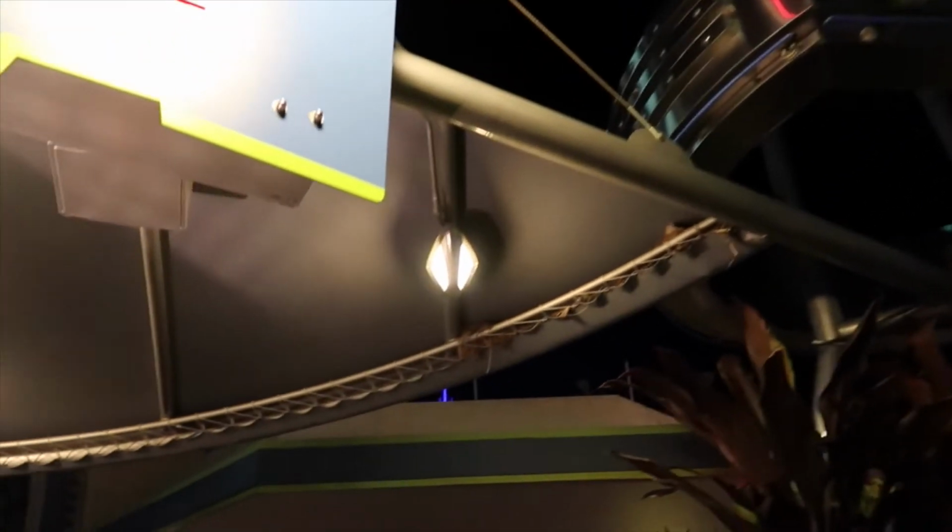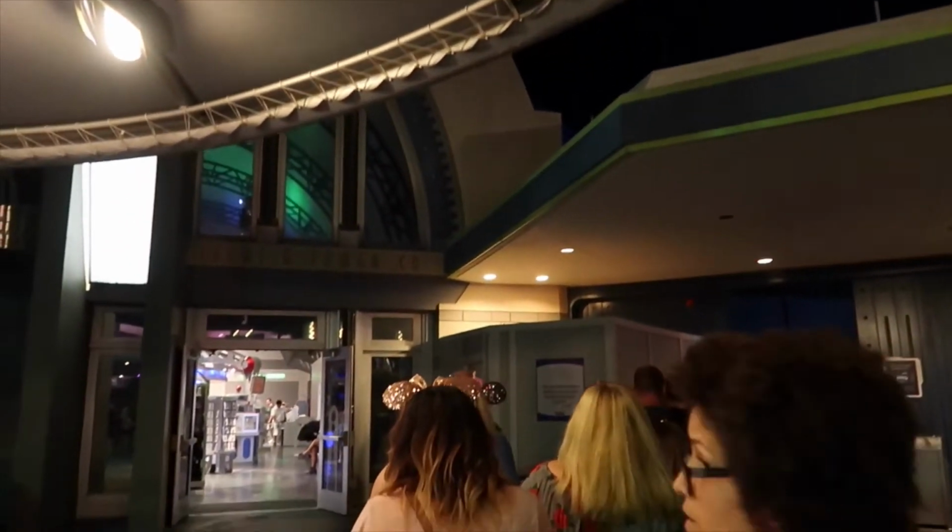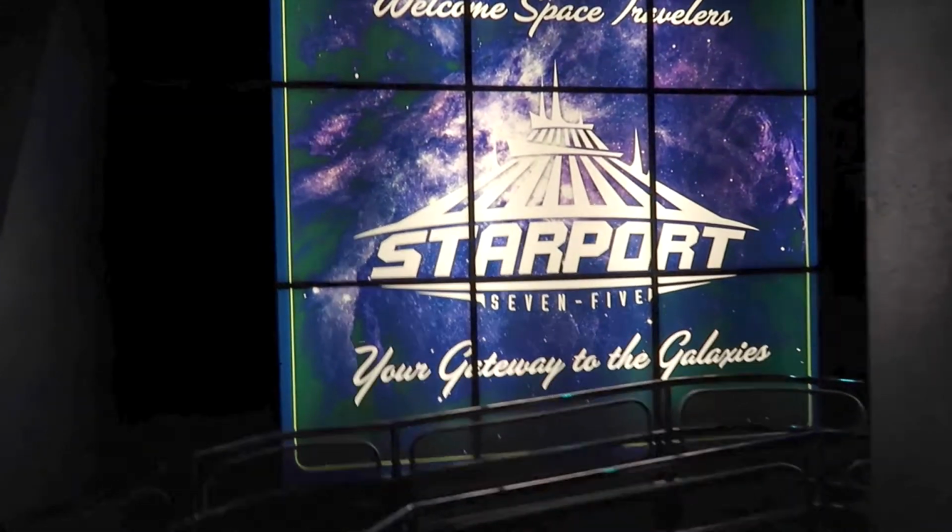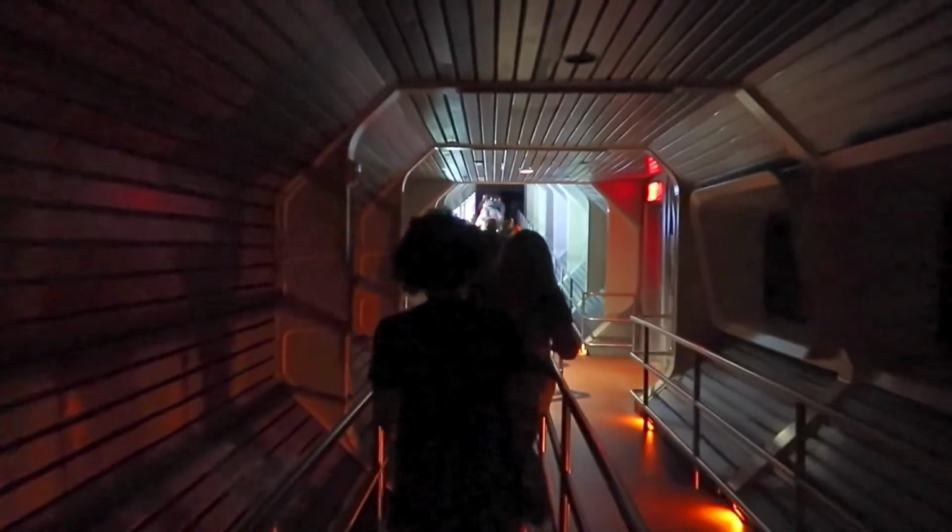This is not a sight that you will see often. The Space Mountain wait, 20 minutes, stand by. But the Space Mountain sign is off. That's not something you'll see very often when the park is open either. Space Mountain is a really high-speed, turbulent roller coaster type ride in the dark. Enjoy your flight. The interactive games in person here in the Space Mountain queue are no longer present. There are no consoles or anything to interact with. There are just these Starfield screens. The Space Mountain game is now interactive through the Disney Play app, which makes sense in this day and age.